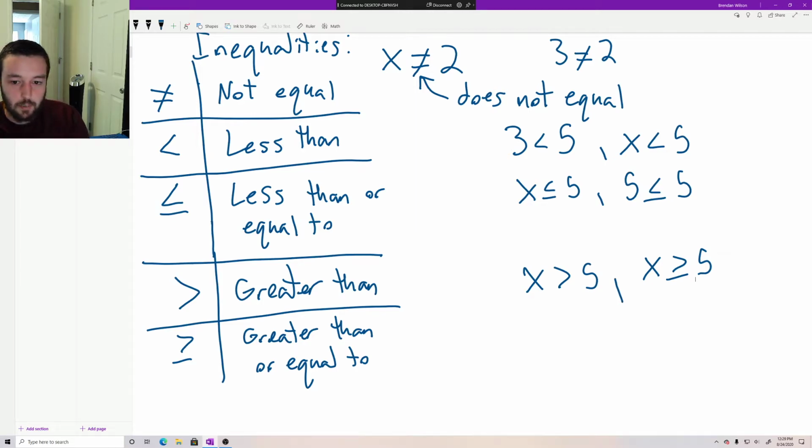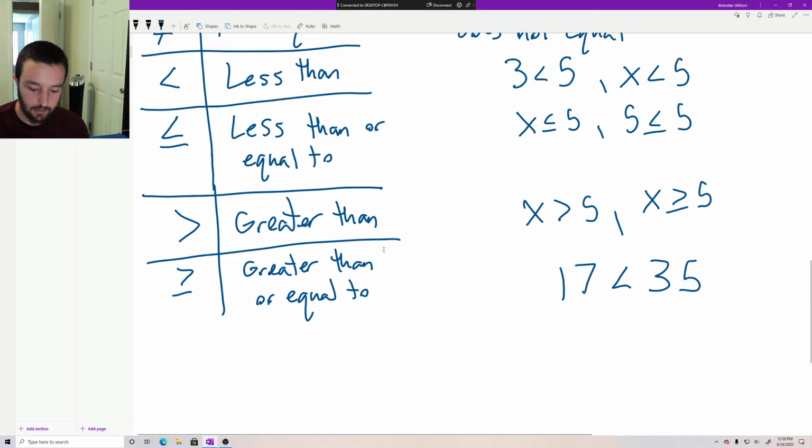We'll want to look at this when we're talking about fractions, because it's not as straightforward to know which fraction is bigger, right? If you're given two numbers, say 17 and 35, and you're asked to place one of these signs in the middle of them, it's usually pretty easy to go, okay, we know 17 is smaller than 35 because we're used to these numbers. We use them a lot. With fractions, it's not necessarily so easy.